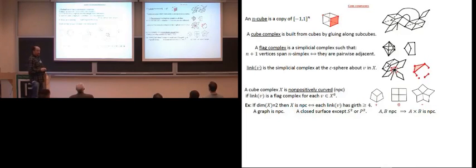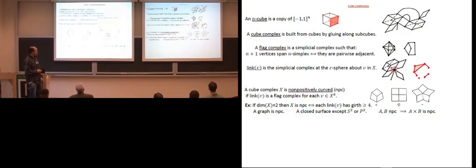Well, first of all, what's a cube complex? Okay, so an n-cube is what you expect it to be. Or maybe my coordinates are not quite what you expect. Here's a 3-cube over here. And as you can see, a cube has subcubes, right? That's what I think you would know what I mean. And a cube complex is just built from cubes by gluing them together along subcubes.